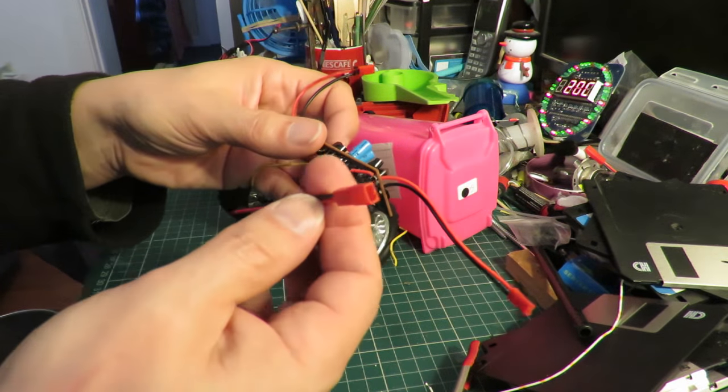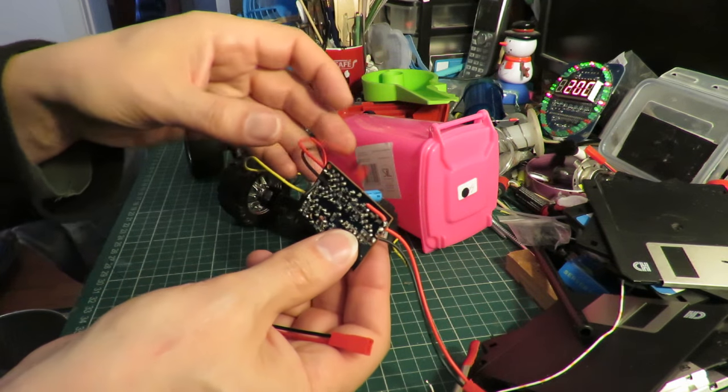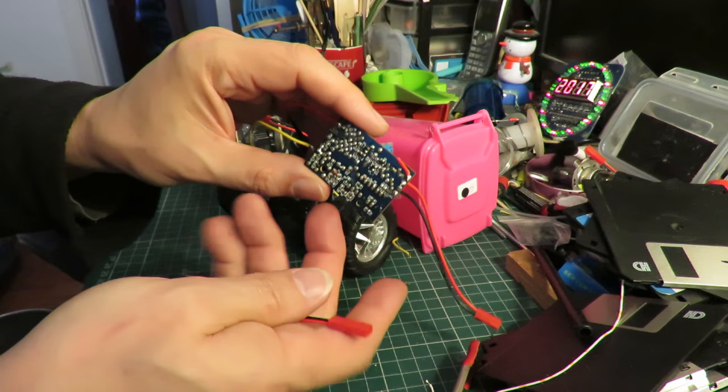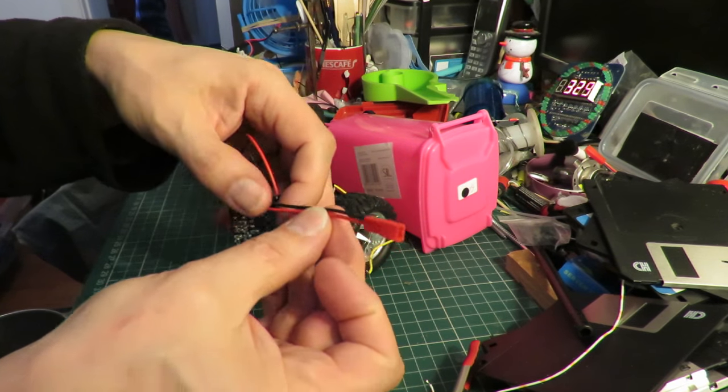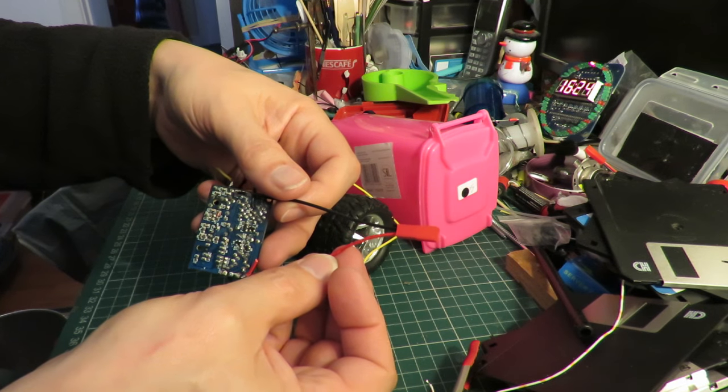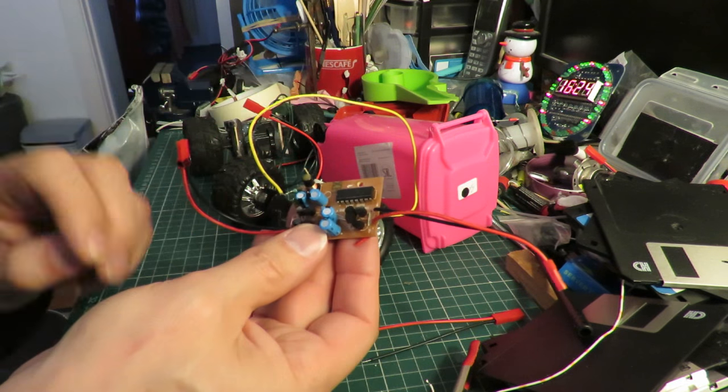Now, because I've actually run out of these connectors, I recently had to cut them off of this one so I could use them on a different model. So I'm going to have to resolder those now that I've got some of these come in my post bag series. And then that should be good to go.